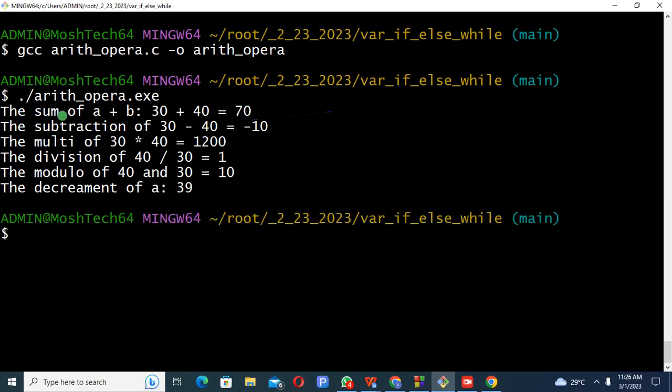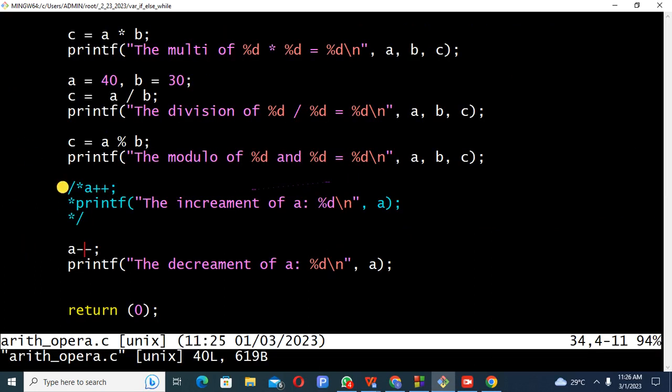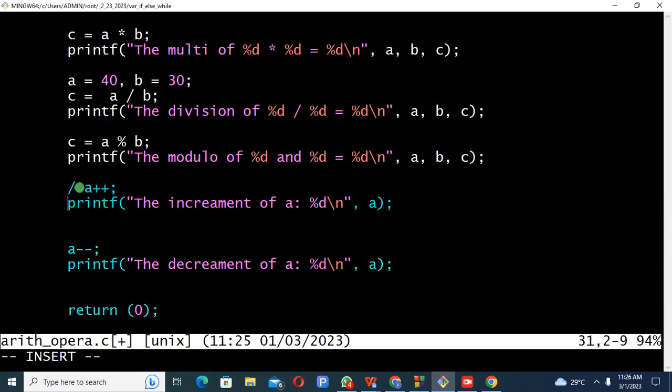So let's count. This is 1, addition; subtraction 2; multiplication 3, 4, 5, 6, and 7. Let me count from here with this increment operator. Let me uncomment it out. So we have 7 of them.